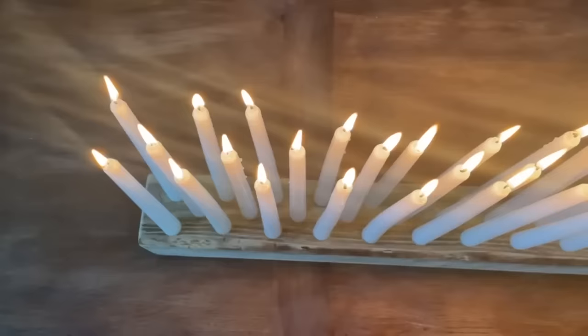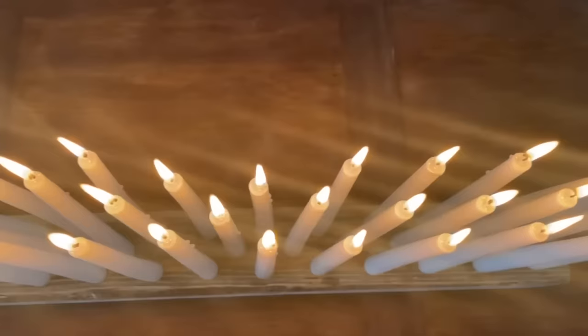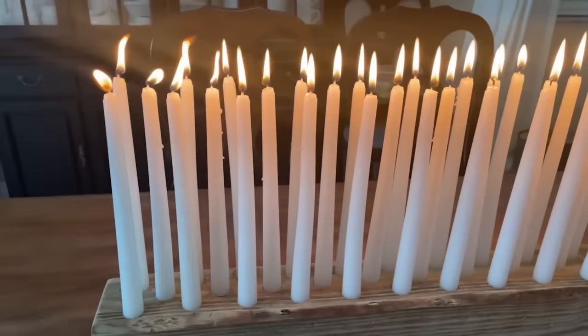And in the end, our base only cost us $4 because the whole big piece was $8. So I've got enough to do a second one. And so $4 for the base. Hello, that is amazing. But wait, there's more with this DIY.